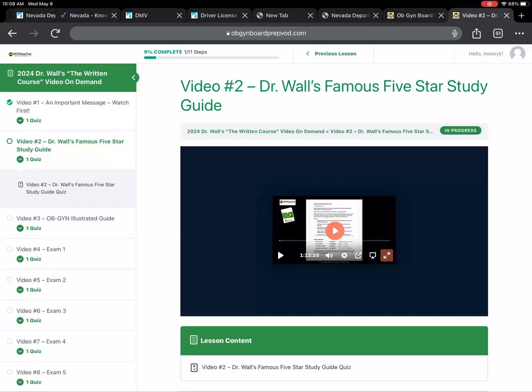Levator ani. It's the iliococcygeus, the pubococcygeus, and the puborectalis. We came up with this cute little saying of "I see Puerto Rico on the PC." A lot of people put their background on their computer screen to be a beautiful tropical place like Puerto Rico. So I see iliococcygeus, Puerto Rico, puborectalis, and PC, pubococcygeus.